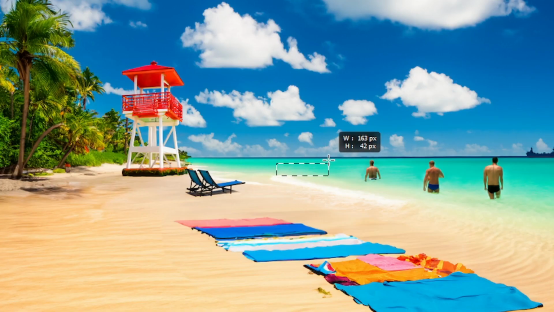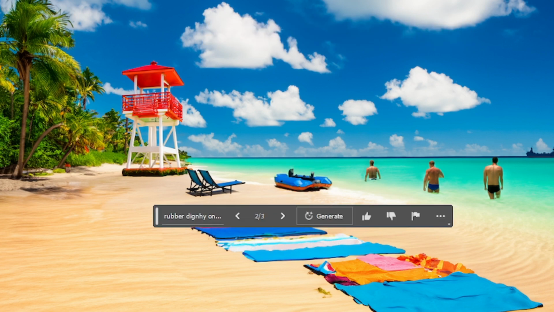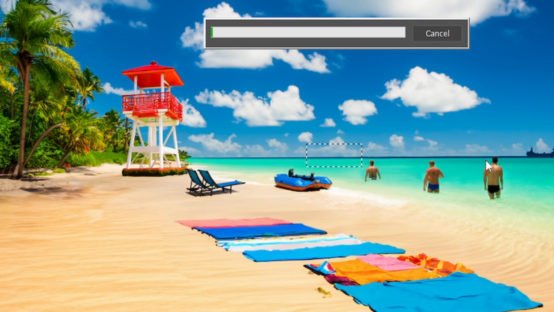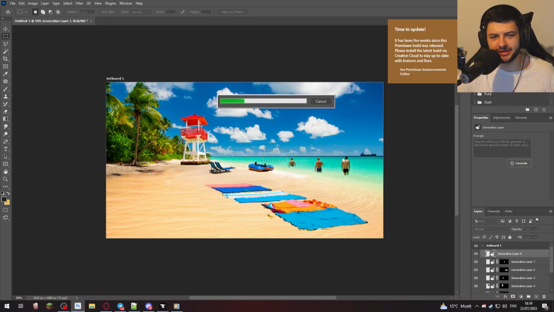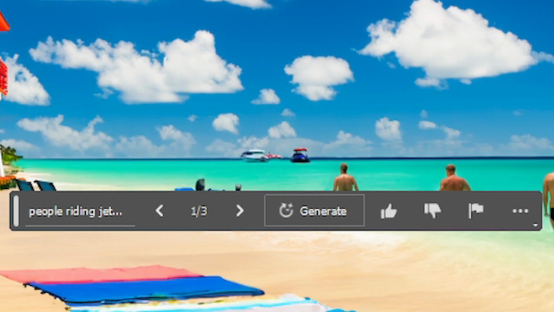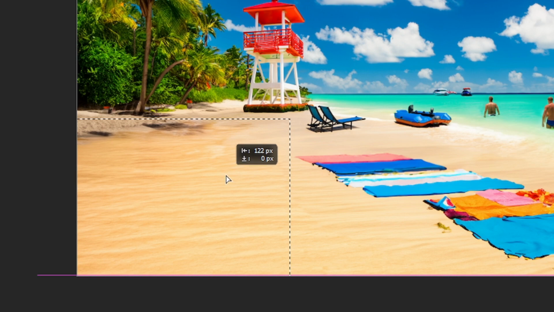We could also put a little rubber dinghy on the shore. Oh, it's actually generated a jet ski there on the first one. That's pretty interesting. We'll put a dinghy there. And then we could actually generate some people on jet skis here. Let's just see what it does. So we're now populating the image, and we started this from a blank canvas, okay? Which is really interesting. After this, I'm going to show you how to manipulate a pre-existing image. So you can see people in the background, like on a jet ski or on a speedboat. This looks pretty cool. And then in this corner, there's a lot of blank space I don't really know what to do with.